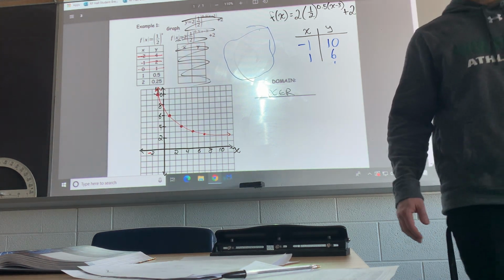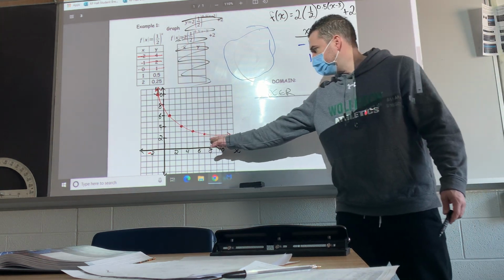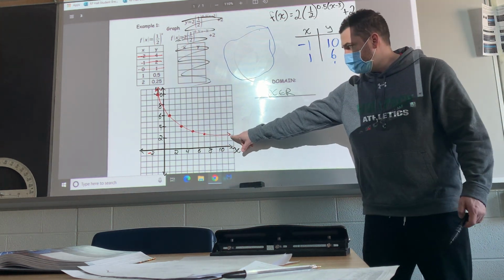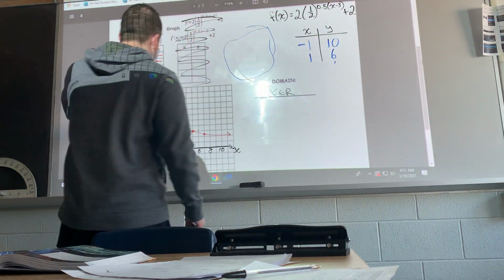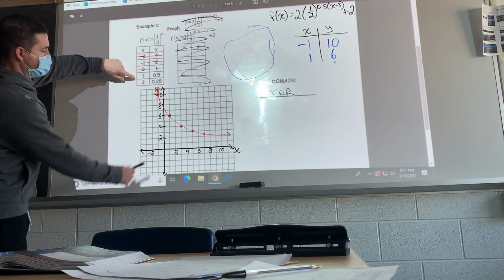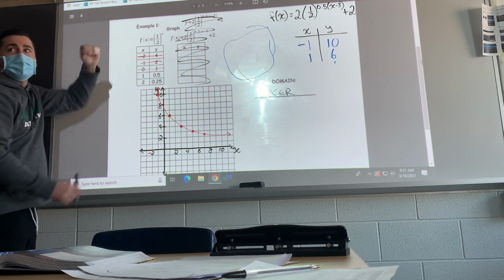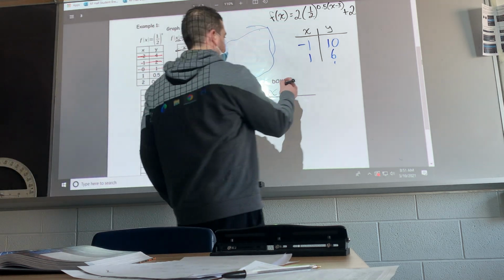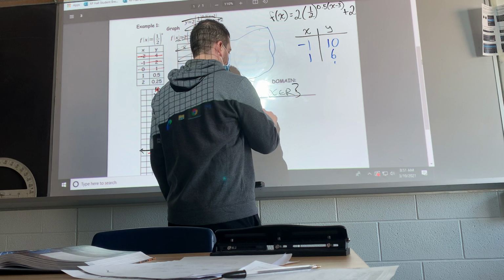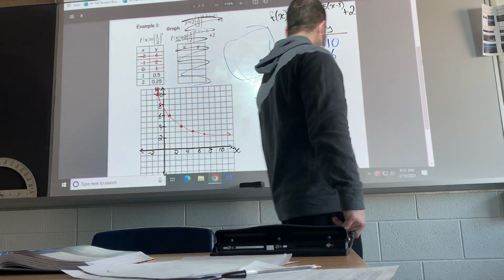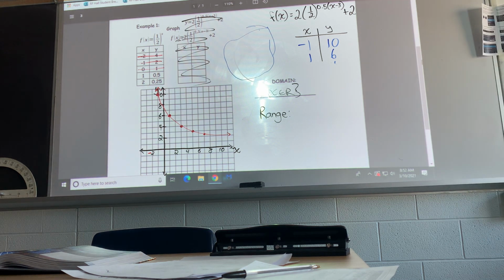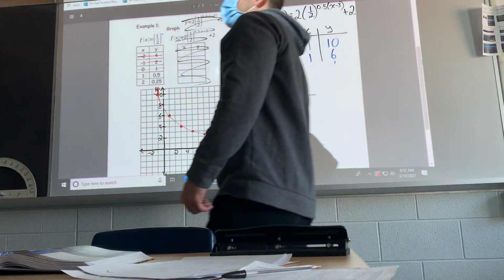Okay, it's our x values. So for x values, it keeps going this way. So we have a continuous, it's arrows. So it's all our positive values. And if this would keep going, then all our negative values would hit the graph. Okay, so it's just x ∈ R. It's all our positive x's and all our negative x's. So it's just x ∈ R for our domain.